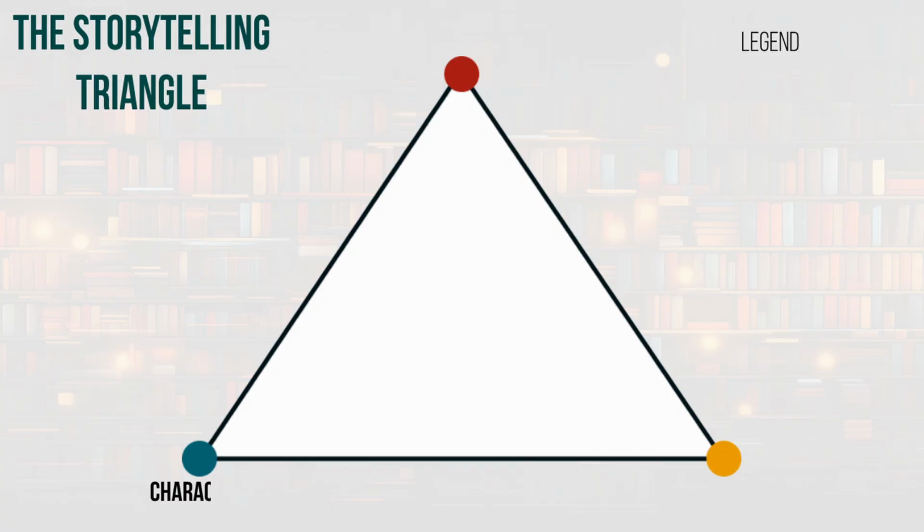So let's start with characters. Our story requires a character or characters that the reader can relate to. That relation between reader and character is so incredibly important because it's through those characters' eyes that the reader experiences the world. Even in a story that isn't told in the first person, the main character's words and actions are what drive the reading experience.